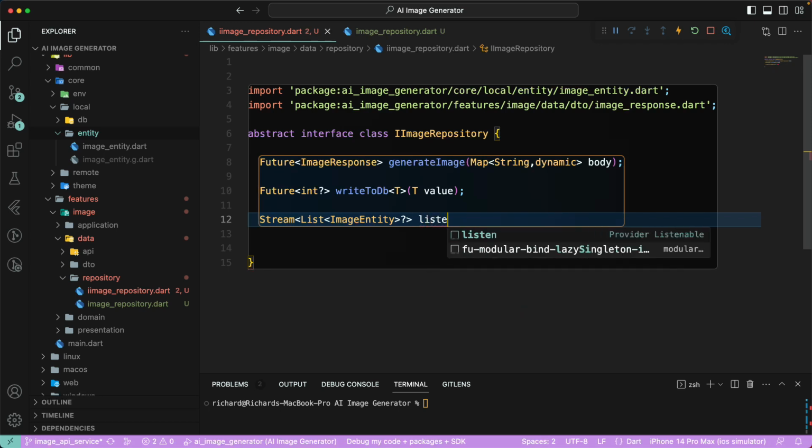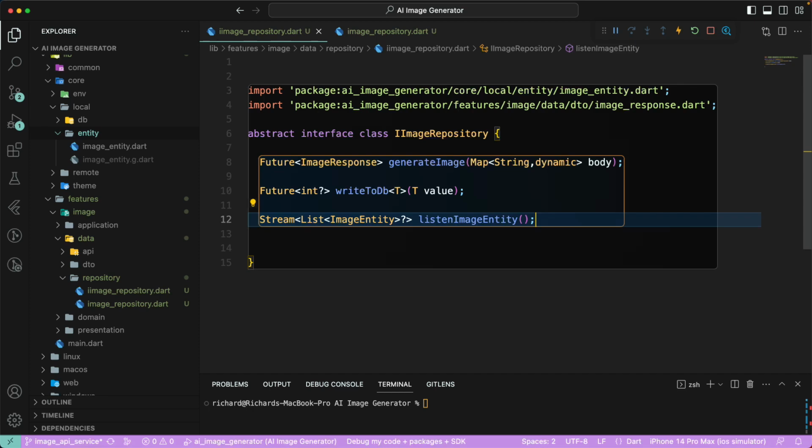So list and listen image over here, or the entity over here. So this will be three functions that we require over here.